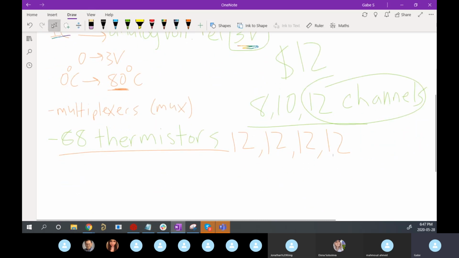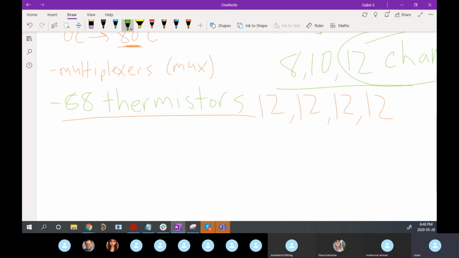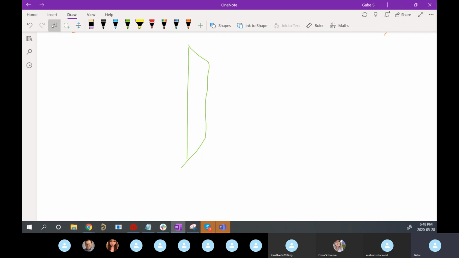We use these things called multiplexers. And they're super useful because essentially what they do is they look kind of like this, for example, in a circuit or schematic. Physically, it just looks like an IC, right? Just another chip. So let's deal with just an 8-input one for now. So we have 8 inputs, and only one output.